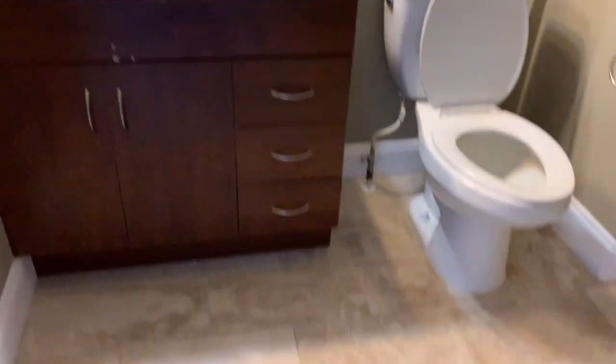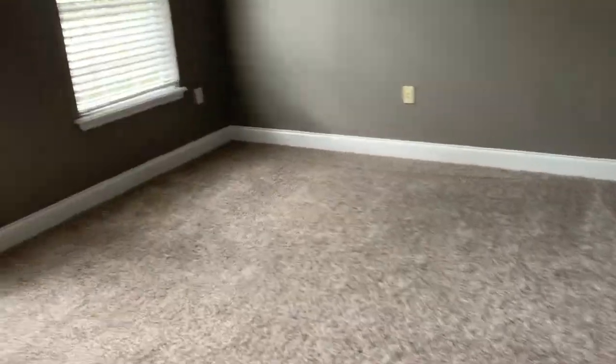Shower. Floor. Don't look safe. How many rooms? So is it, this is, that's the master. Oh, so is the room on the bottom for one of the bedrooms then?